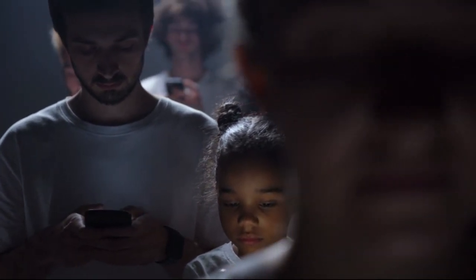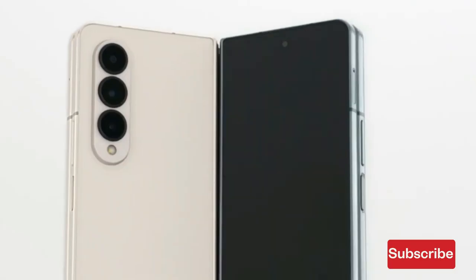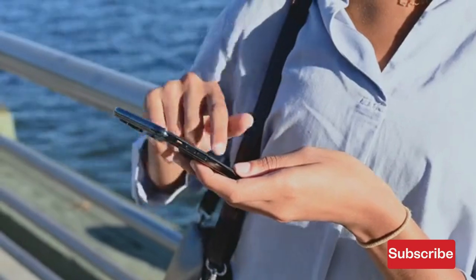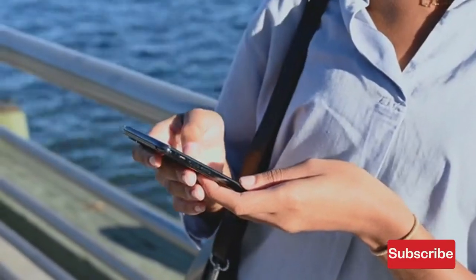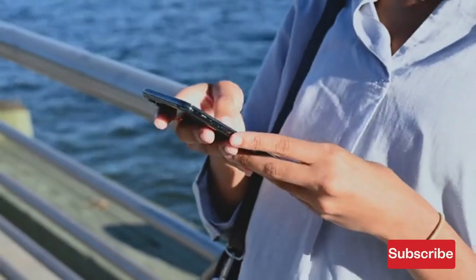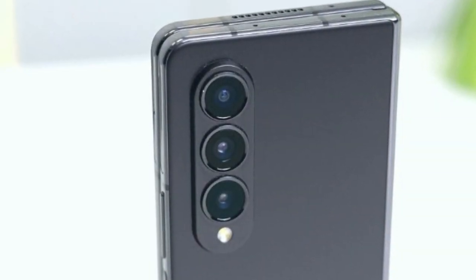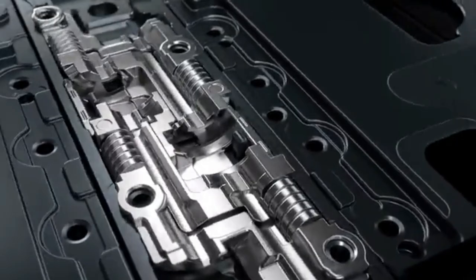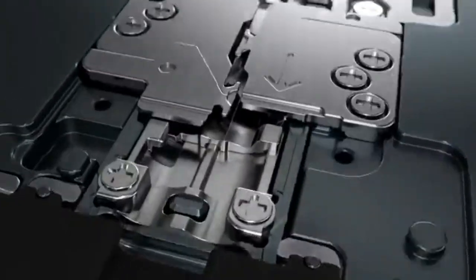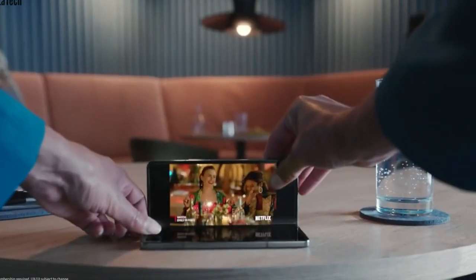Samsung is making strides in the design of its upcoming devices to enable easier battery removal. With the launch of the Galaxy S23, users will be able to replace batteries with greater convenience, as it comes with pull bars for simple replacement. Samsung is likely to stick to a similar battery design for the Galaxy Z Fold 5 and Galaxy Z Flip 5, which permits an effortless removal to replace it with a new one.